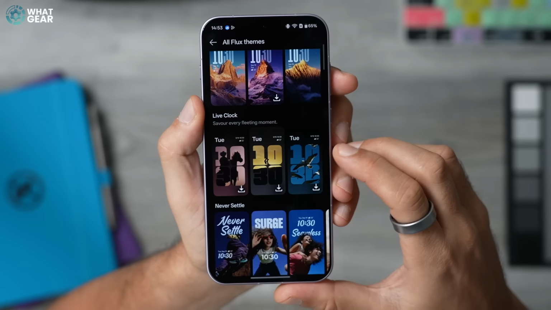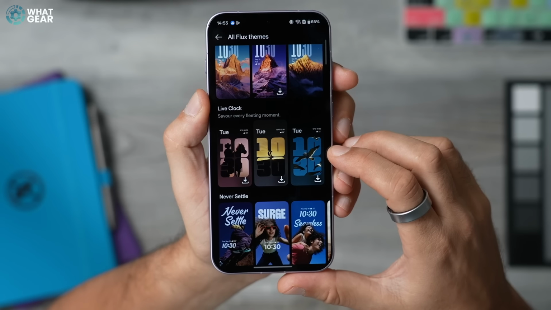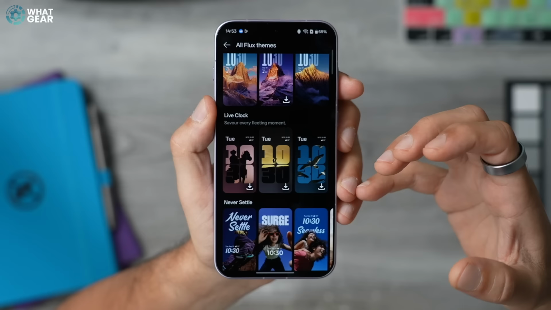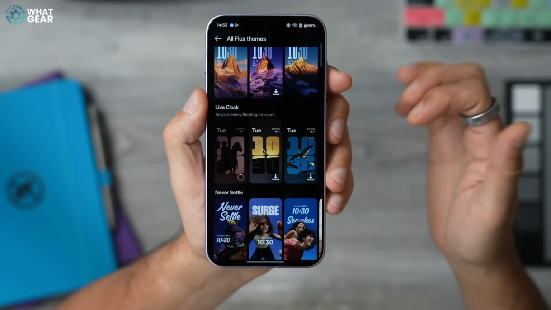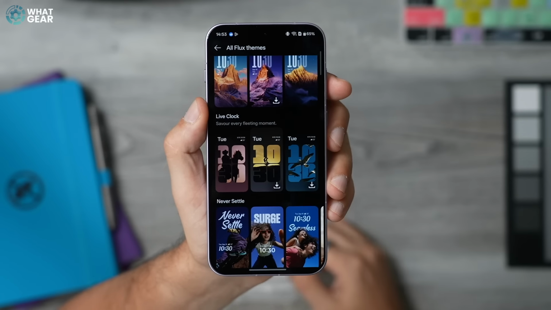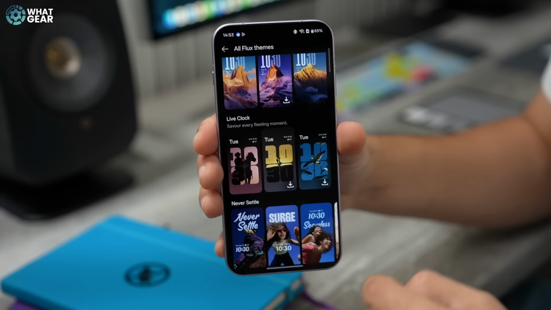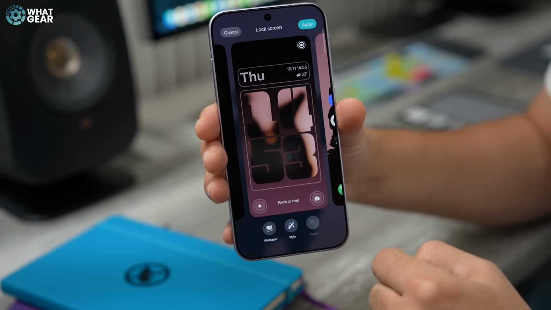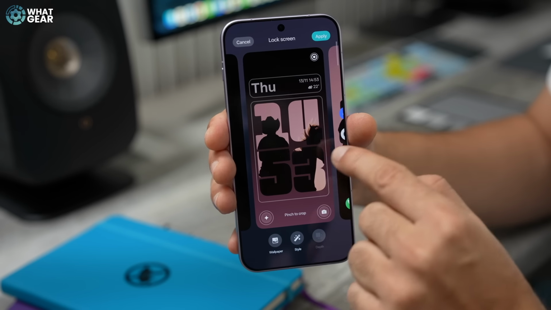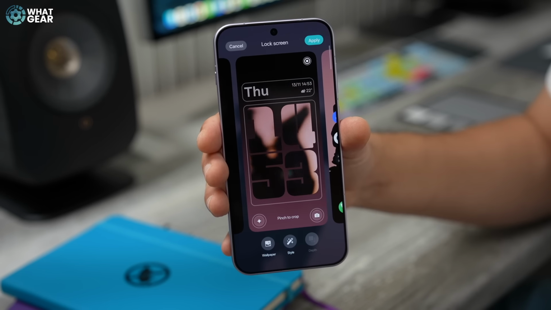Now these ones right here are really cool because you can actually add a video file behind the clock and you just download these. I'll show you how it works as standard and then I'll show you how to add your own little video. So we've got this cowboy one here. We're going to tap on that and straight away you can see the motion behind the clock. So it's a nice effect.